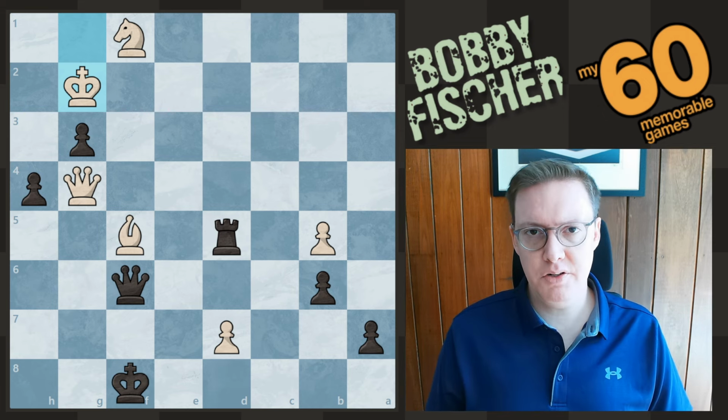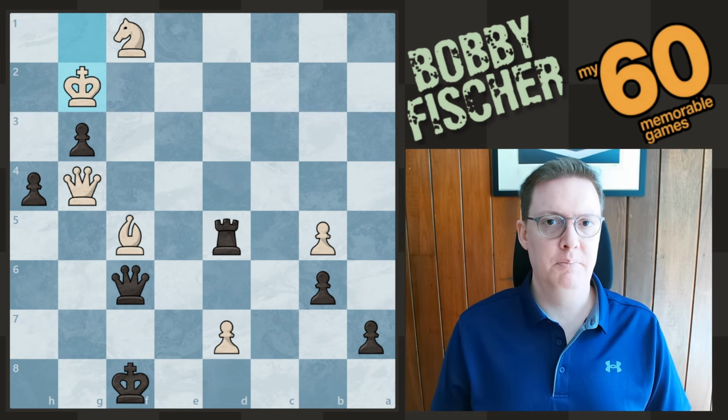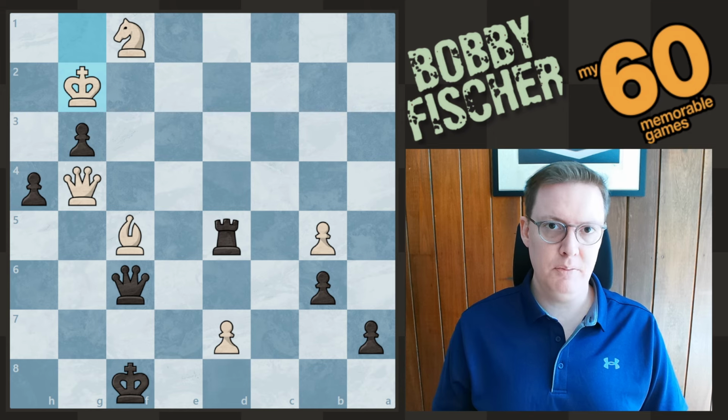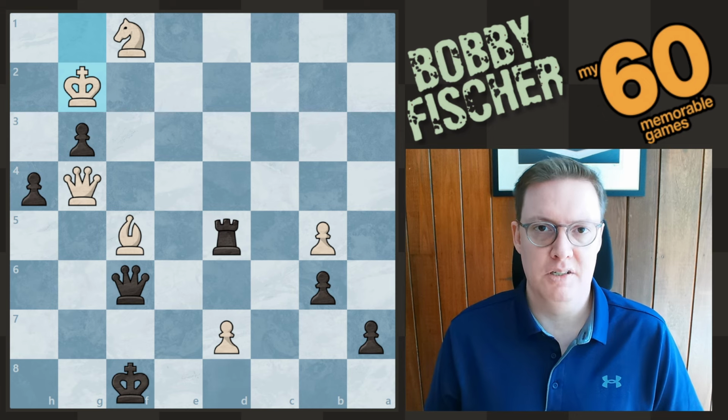So, pause your videos. What is Black's best try in this position? It turned out not to be a winning move, although if you're going to play for a win in this position, this is definitely the critical move to play. So, have a think. What should Black play in this position?